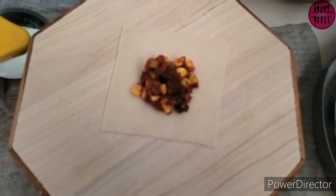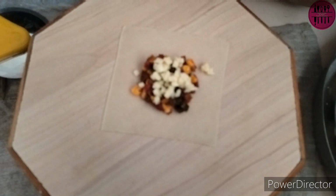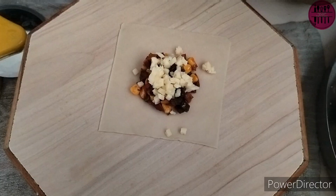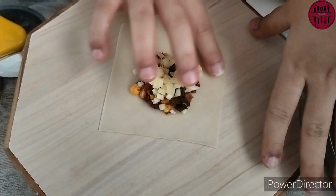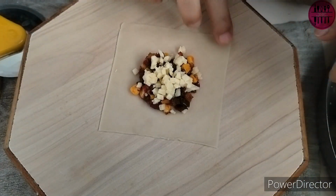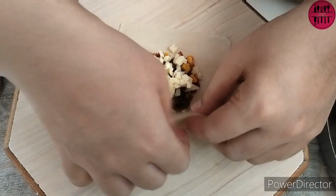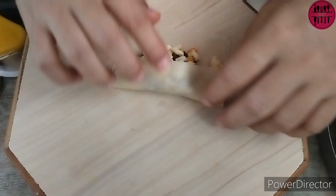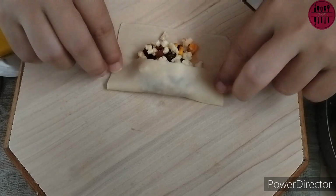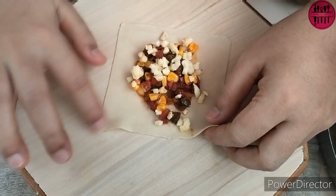So my vegetables had been done. After that, I have rolled out all my rotis and kept them aside, and I'm just making squares and showing you all. After adding the vegetable stuffing, stuff in some cheese. You can use any cheese you want, it is totally up to your desire. And then apply water to the 3 corners of your square, and then we are going to fold it in a pillow shape. Yes, in a pillow shape.